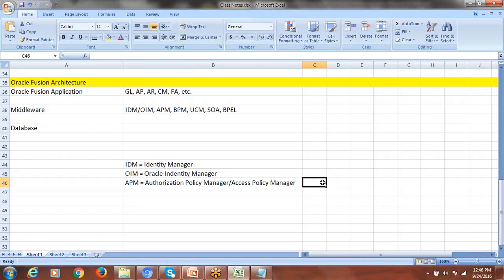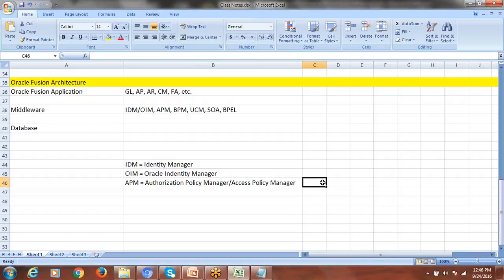If you create custom roles for payables, those roles also you can add into the role template only. There's a good reason why we have to add custom roles or standard roles into the role template. If you don't add them, what will happen, we'll see in our sessions. Those role templates will be maintained within the APM only. Within the APM we can maintain the role template. There are many other activities; you can create custom duties, etc., through APM.